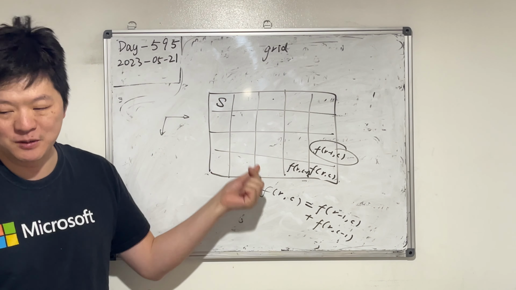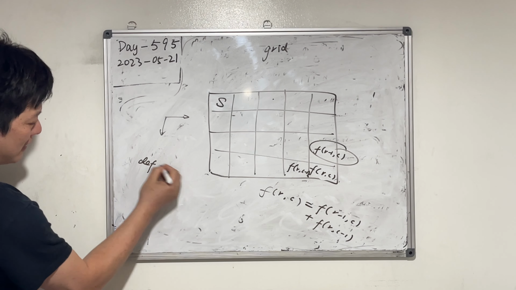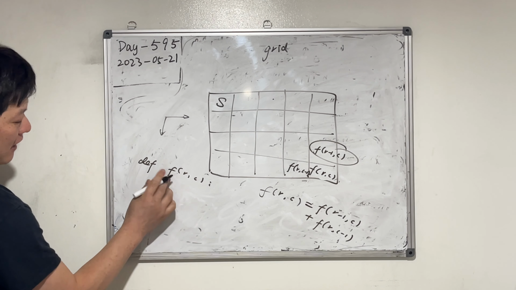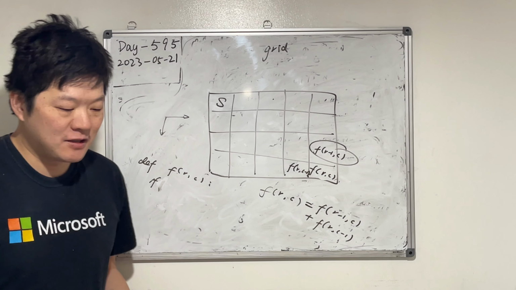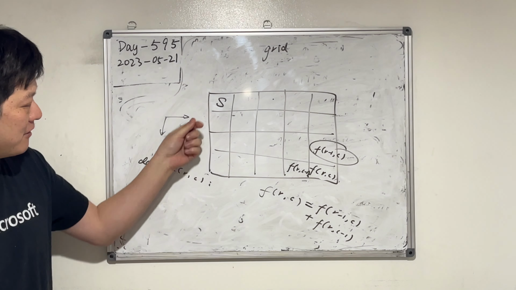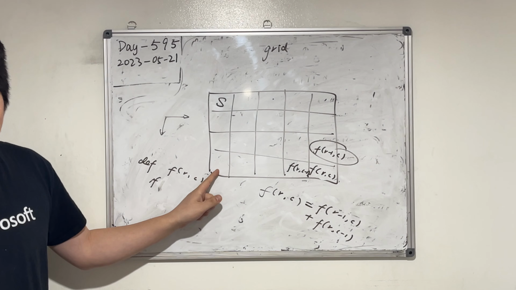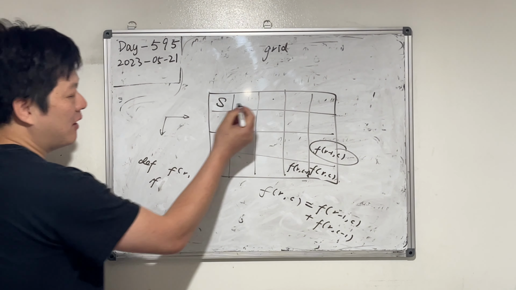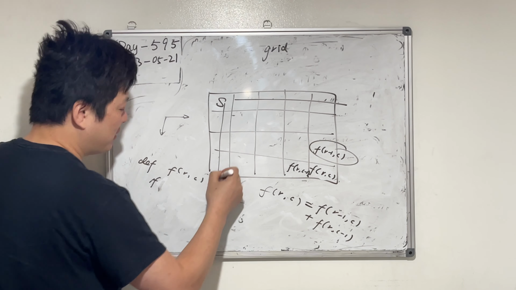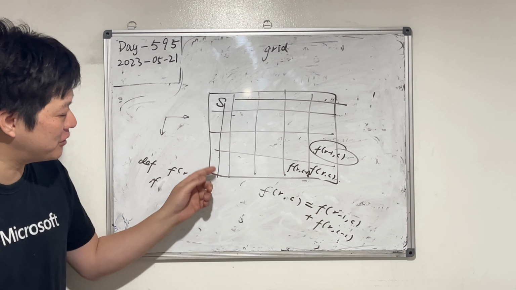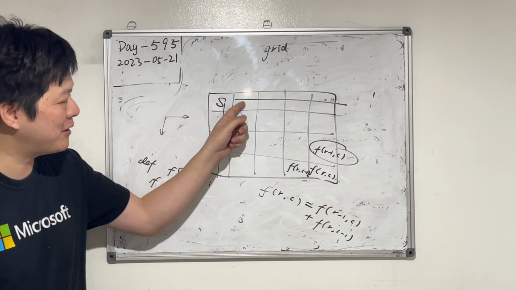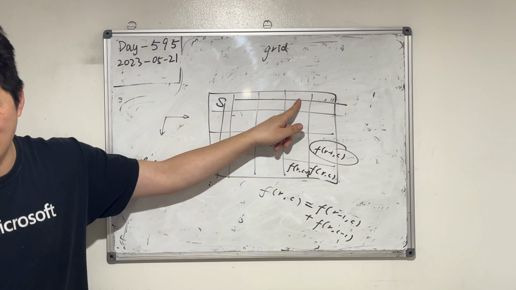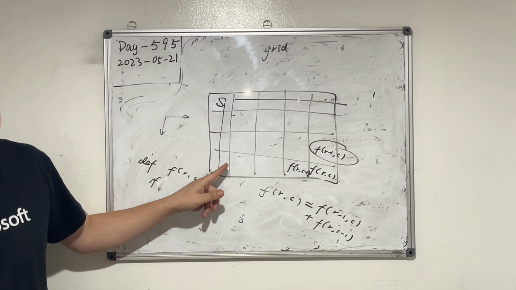And then with this equation, we can use memoization. Top down, bottom up, right? Top down, define F(R,C). What's the terminal condition? How do we solve the basic scenarios? At the first row and first column, what's the number of ways? How many ways to reach any point here? How do you get here? You just go there. One. Just one way, right?